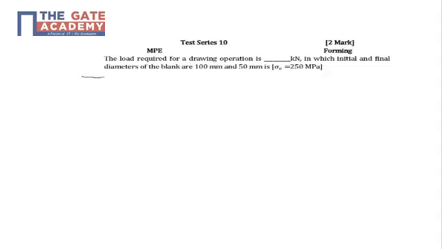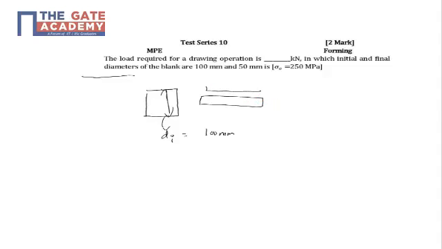Okay, so let's discuss a drawing process where the initial diameter of the blank is 100 mm, and you need to draw it such that, when you stretch it, the diameter is reduced. So the initial dia of the blank is d_i, which is 100 mm, which is larger. Now when you draw it by applying a force, there you'll have a die and you'll apply a force, so it will take the shape of the die. So the final dia is less, and that is 50 mm.